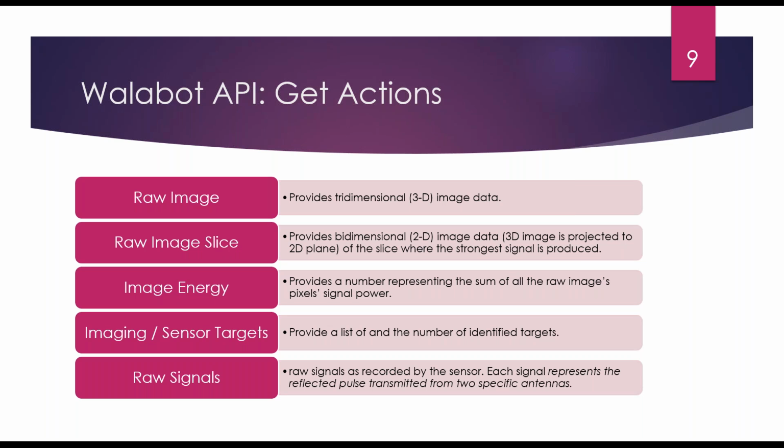If you don't want to use that and you don't want any processing that we provide using the API, you can use the raw signals. Using our raw signals function allows you to get the amplitudes and all the information you need, the bare signals that the Walabot records, and then you can analyze them whichever way you want. This is the fastest function. It does almost no processing at all, and those are the main getters that we provide.